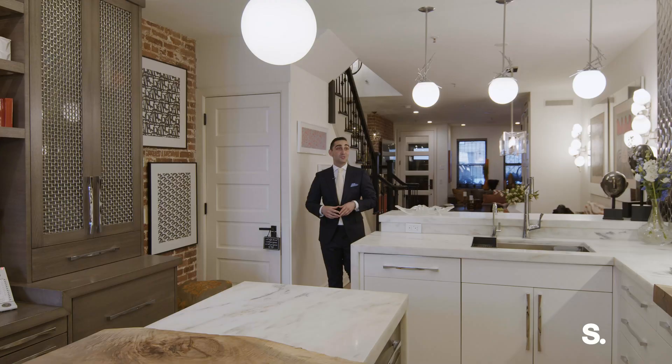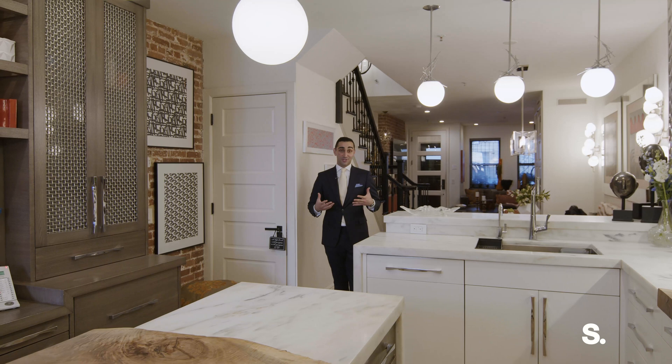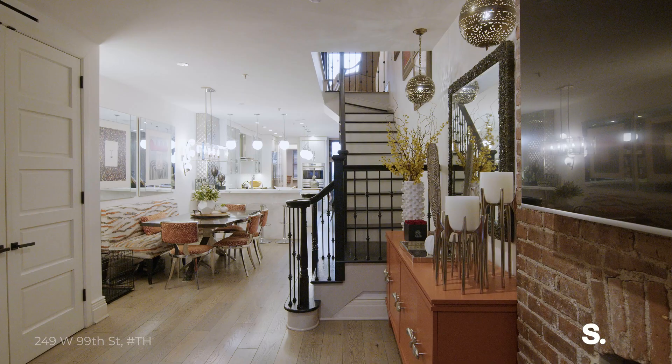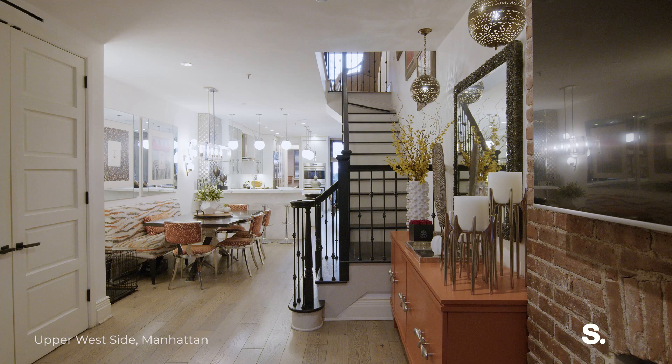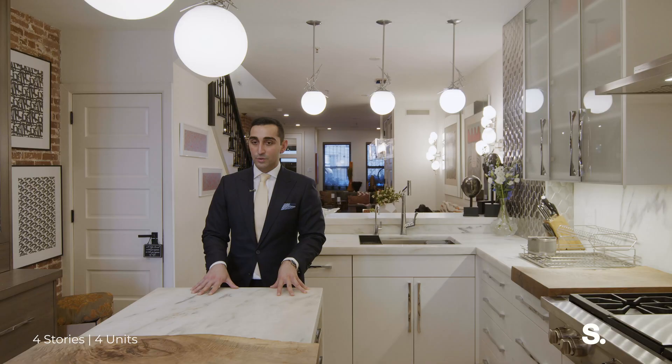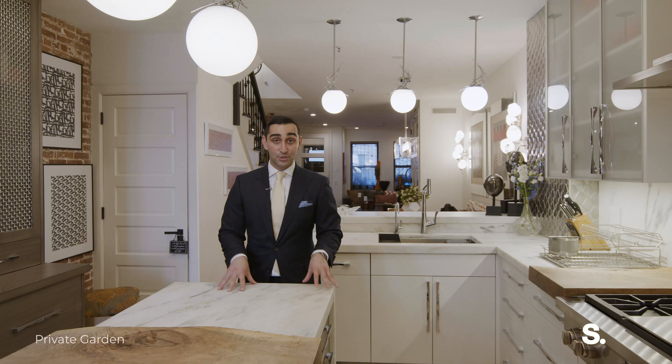Welcome to the kitchen — this kitchen happens to be one of my favorite of all time because not only is it so beautiful but it's also very functional. It's a very large kitchen but they took measurements and usage of every bit of the entire thing. This island over here, which actually comes from Artistic Tile, was perfectly measured and custom made for this space to make it as efficient as possible.